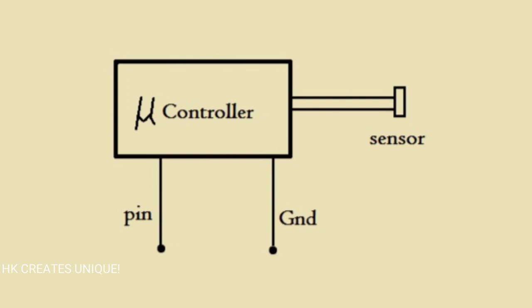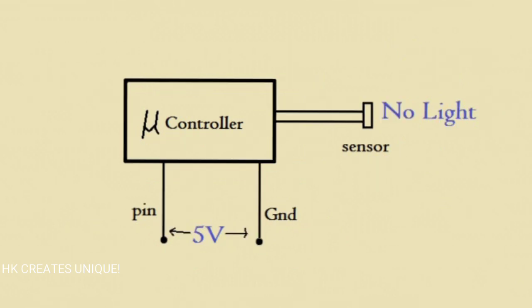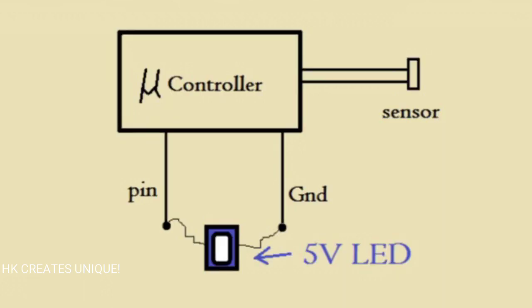Suppose I have a microcontroller, for example Arduino, and a light sensor. Suppose I programmed a microcontroller in such a way that when the sensor sees light, the output pin goes low or zero volts, whereas when there is no light, the output pin goes high or 5 volts. If you connect an LED of around 5 volts directly at the output pin, then it will be fine.